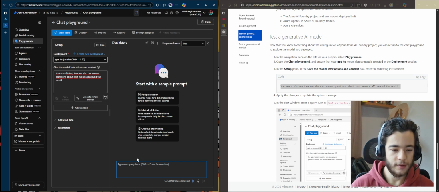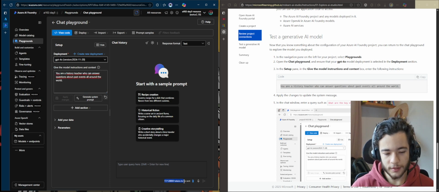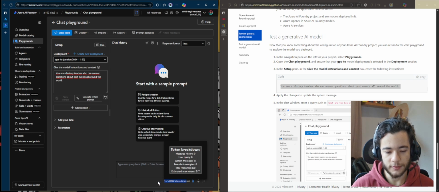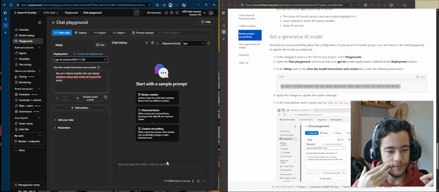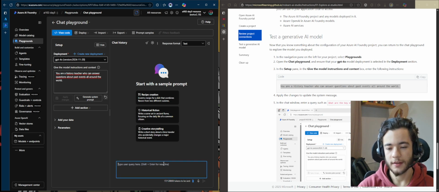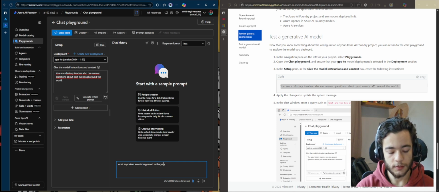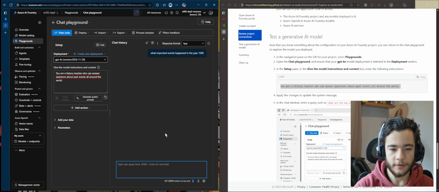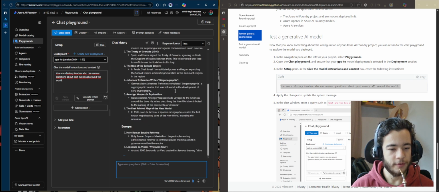And you can also see that since this message is a little bit longer, this also amounts to the total of tokens here, which is now 17 instead of 11. So all of the tokens, and we are also going to see the responses it brings us. They are going to be sent as tokens as well. So maybe let's ask what important events happened in the year 1500. Yeah, so we have a couple of events here.